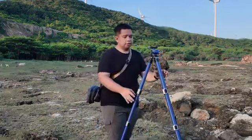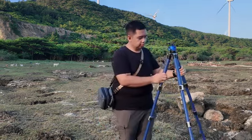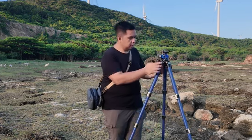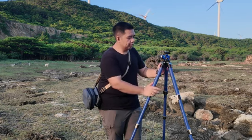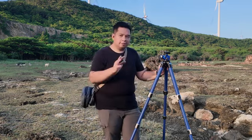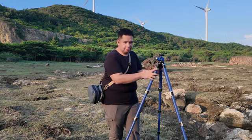And before we talk about the head, let's talk about the accessory port right here. So just like most other tripods nowadays, there is a 1/4 inch thread here in the middle of the two legs. It's kind of on the central joint. And I love the fact that it's there. However, I kind of wish it was on one of the legs instead of in the middle.